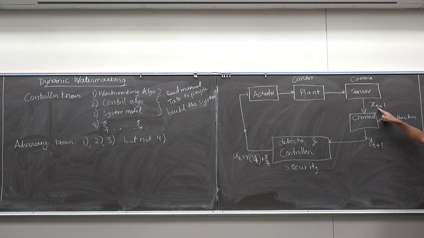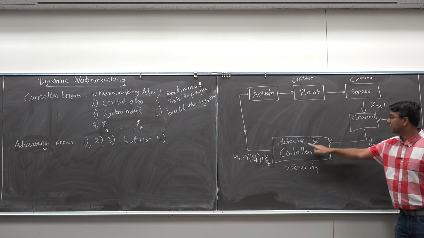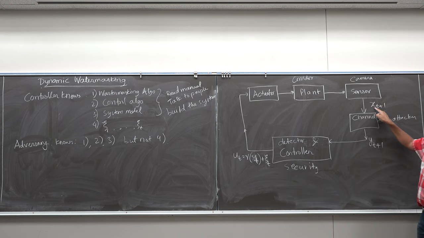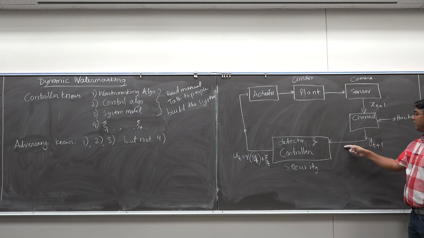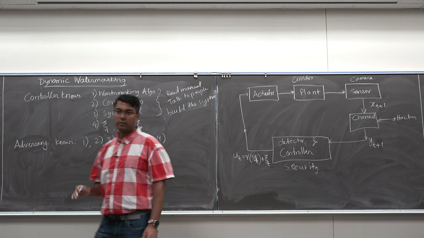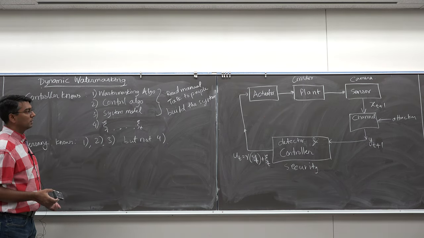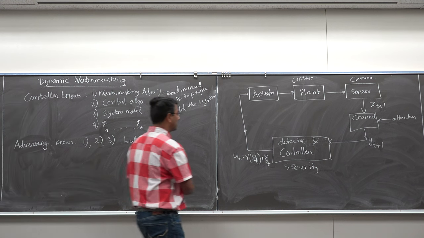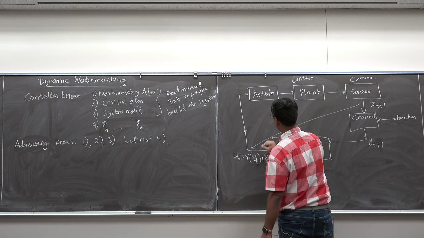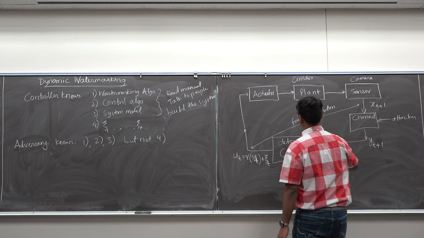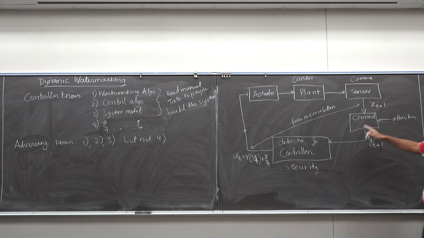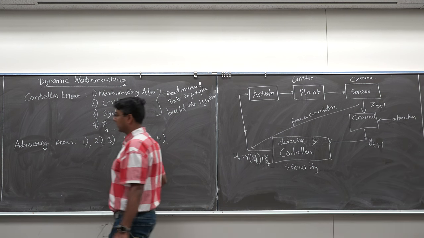If the attacker changes the signal from XT plus 1 to YT plus 1, then what the detector is supposed to do is look for the signal introduced due to CT in XT plus 1. If it sees that in the observation, I don't see the transformation of this particular signal through the plant, then it means that it's been attacked. If it doesn't see it, then it's not attacked. So that's the underlying algorithm. That's what we are trying to detect in this particular situation. So what we are doing is forcing a correlation between these two quantities. So adding this CT forces the correlation between XT and UT, and that's the correlation you're looking for. And if you don't see the correlation, then it means that the system has been attacked.